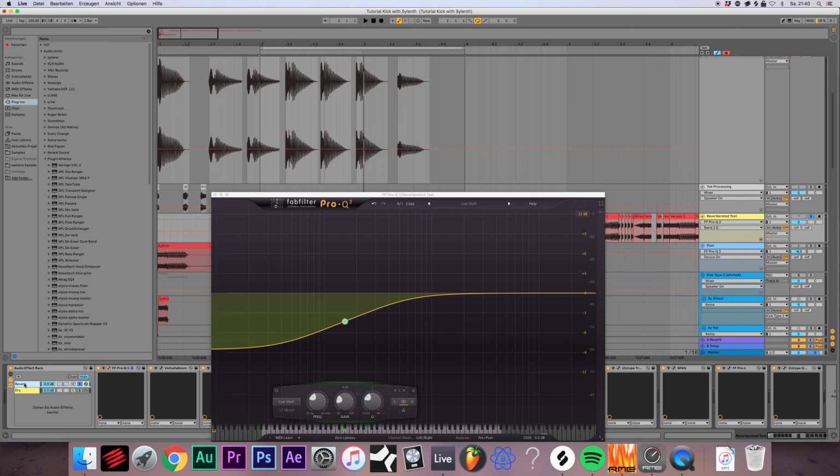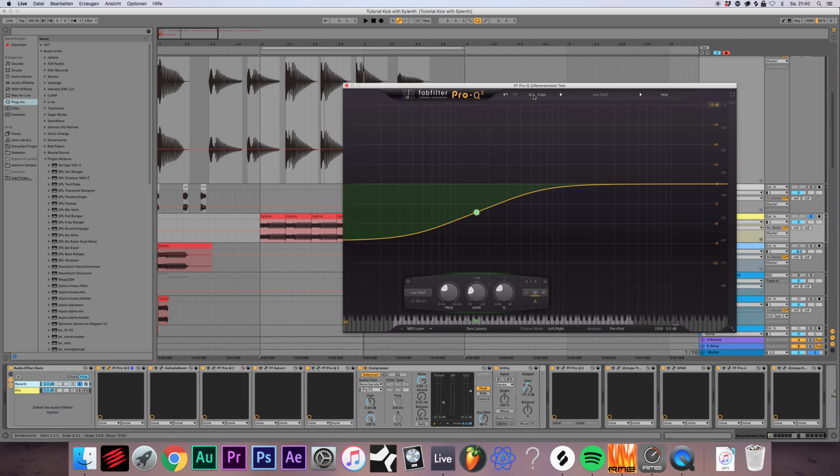Just send the kick to a bus, and I know you might now be seeing I do use FL Studio because it's there. Yeah, that's true, but I guess it will take some more time until there will be a tutorial on FL Studio, because I just really can't get along with the workflow, especially for kicks. I don't find it handy, so I'm really used to Ableton, and that's why this tutorial is in Ableton again.